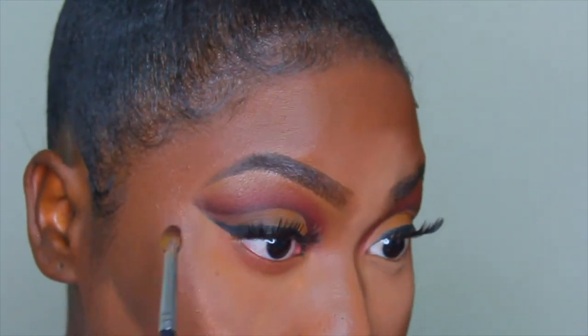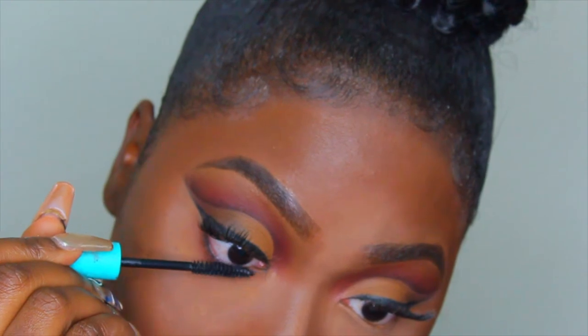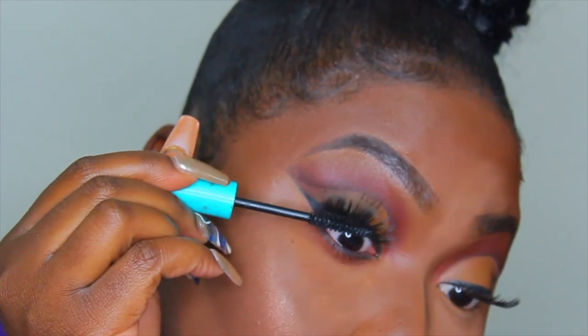Then on with the lower lid colors, which are the exact same colors I placed in my crease. We're almost finished — I'm using my Wet n Wild mascara to apply coats to the top and bottom lashes. Now I'm lining my lips with the ColourPop lip pencil, then using one of the Black Radiance concealer colors on the inner parts of my lips and blending it out with a brush and by pressing my lips together. That pretty much sums up the look!